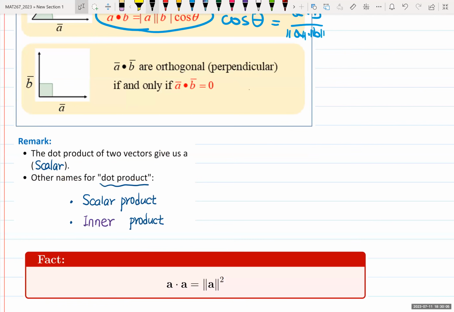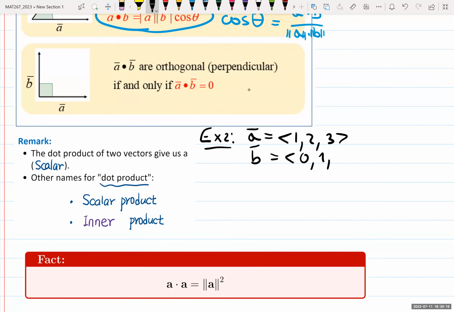Here, example 2. If A is 1, 2, 3, and B is 0, 1, 4, then A dot B. So you see, I was always trying to fix students in calculus 1 and 2. Many American students have a bad habit of putting a little cross between vectors in the product. That comes from school. Some teacher taught you this and now you're doing it forever. So it's actually wrong.